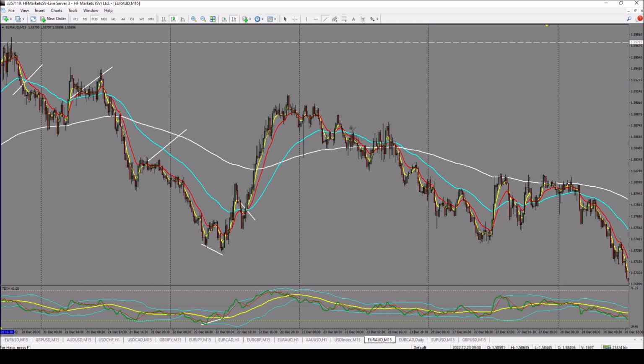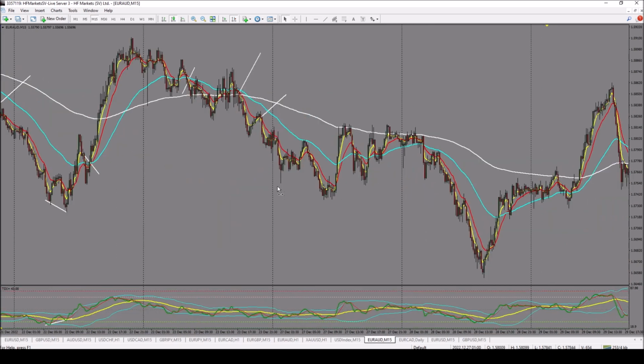Like in this case, you can see there was a 13/50 cross here, a bounce on the 50 that occurred at this point, but then there was a bounce on the 13 at this point, right? Therefore, we were now expecting to see a pattern. However, we are not going to be taking patterns that occur in the Asian session. Within this period, it was the Asian session of my time. Our patterns can only be taken in the London session, which is at this point. So timing is also a very, very important thing within this.